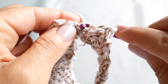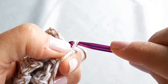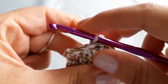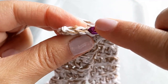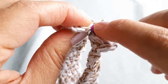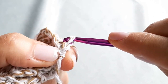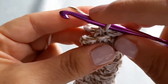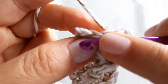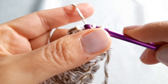There we go. So I pull it through there, and I pull it through here, and this one. Careful not to split your yarn. I think that's okay. Okay, into the next one, back loop, and into the back loop there. So pull through them all. So just a simple slip stitch to secure these two sides together. So into the back loop of this one, and into the back loop of that one, and pull through.